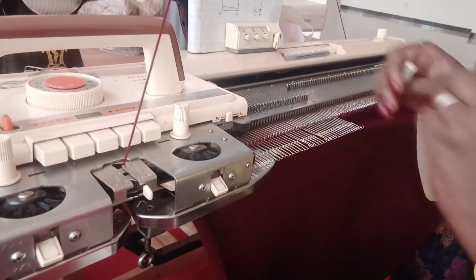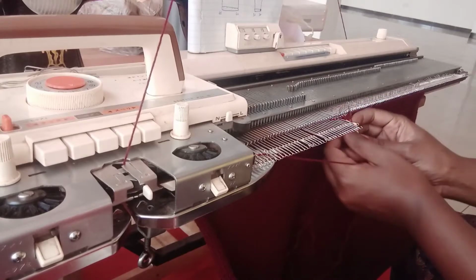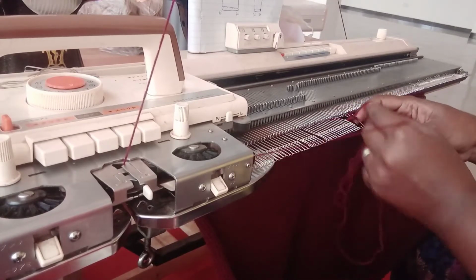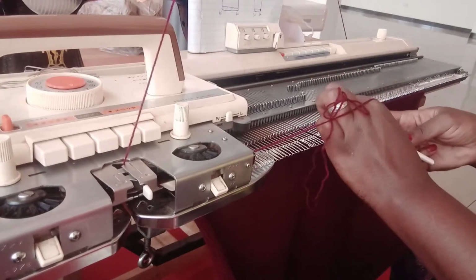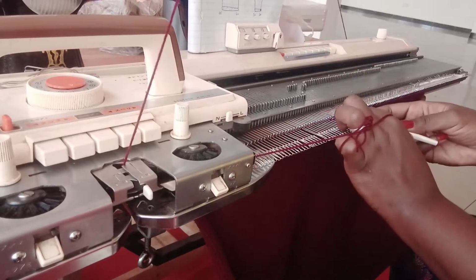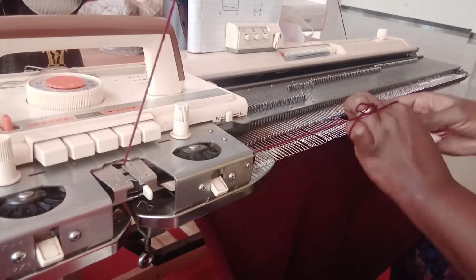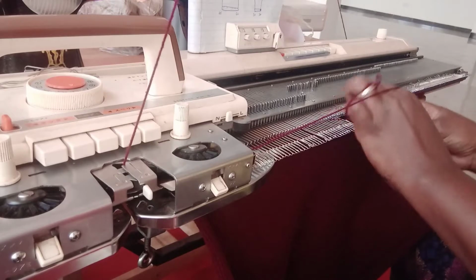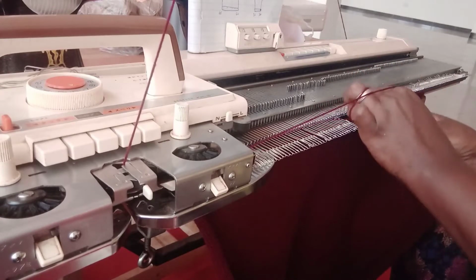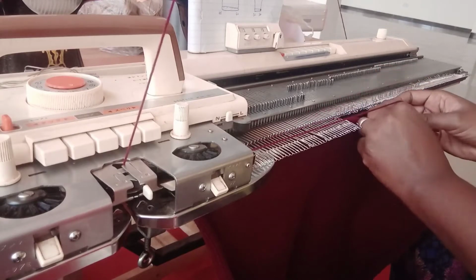And then you'll cast off 20 needles, one by one, all the 20 needles. 4, 5, 6, 7, 8, 9, 10, 11, 12, 13, 14, 15, 16, 17, 18, 19, 20. Then I'll place this on the 21st needle.